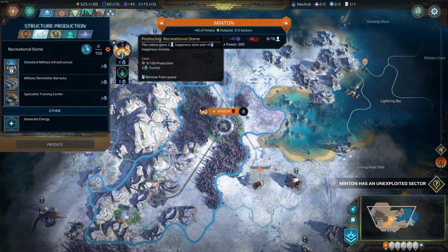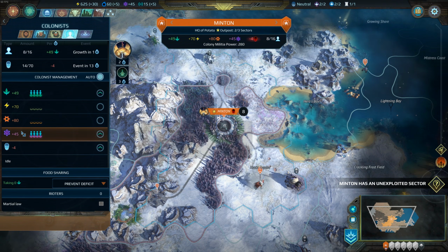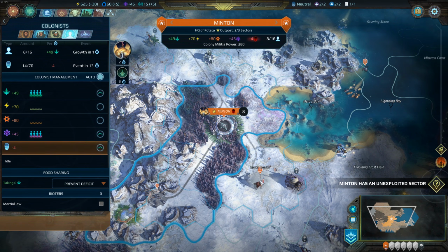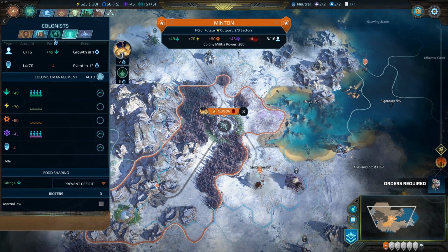What this will do is provide a way to get extra happiness and also jobs for entertainers. Although I'm not sure what they call it. I think they just call them happiness slots. But yeah, we'll plug in a little bit of extra happiness. We're growing a very big city with a lot of tech, and we have an unexploited sector.